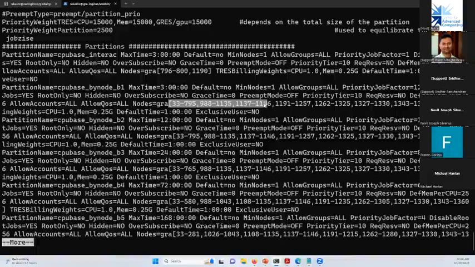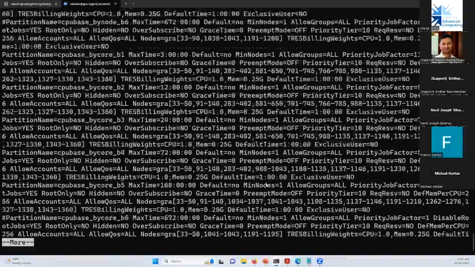Then we have a slightly smaller partition with fewer nodes than B1. The same goes for B3, B4 and B5. I'm not sure if we have B6 on Gram, but B6 can essentially run up to 672 hours, which I think is 28 days. That's essentially how the partitions are defined.